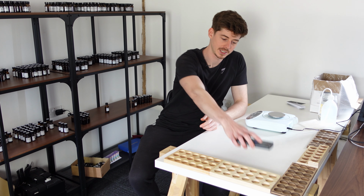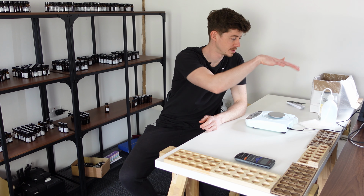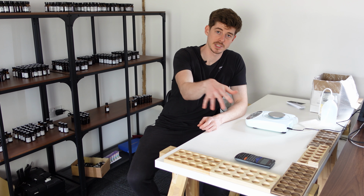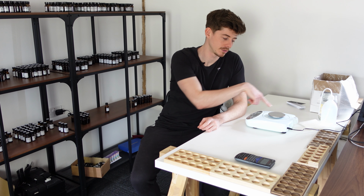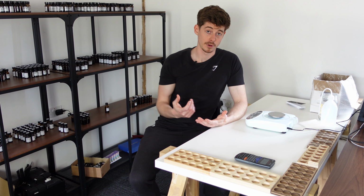So I generally like to have this at my perfumery workstation, which means when I'm calculating my pre-dilutions, for example, at 10%, I can just weigh out the amount of alcohol, divide it by 9, and know how much raw material to add on my scale. And there we go, I've got a pre-dilution.